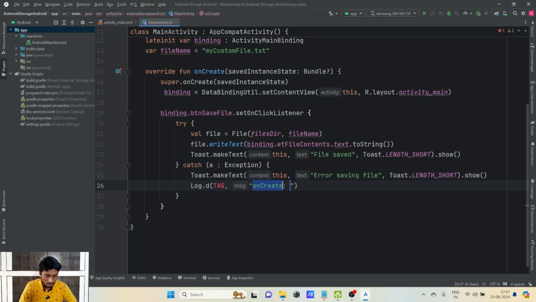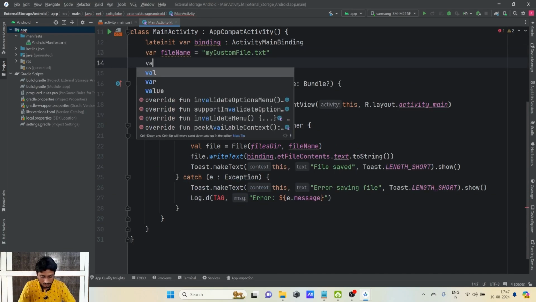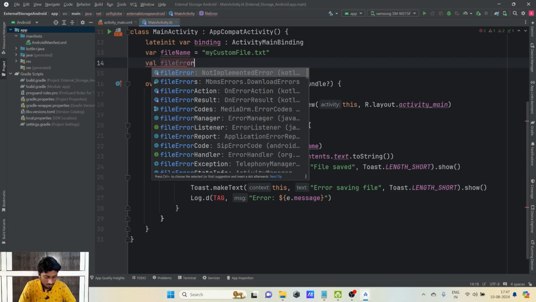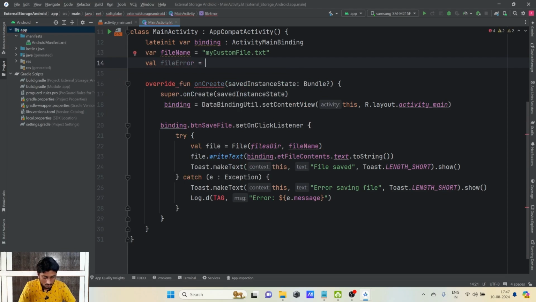I'll put a log error, e.message. I create a tag as file error, equal to file error, and I'll use this as a tag for all of the try catch blocks.